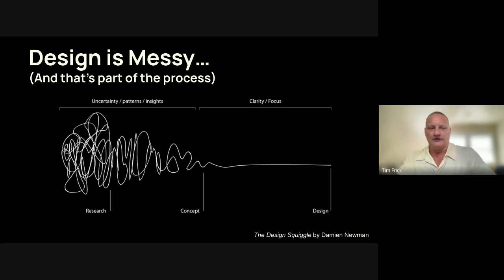So I'll cover this slide here because design is messy, and that's also part of the process. This illustration on the screen is from Damien Newman. He released it 25 years ago now, something like that, in the early 2000s. The whole premise of it is to illustrate the design process and the fact that design as a process embraces uncertainty and constraints, and it's messy, but it also can help to reduce risk and improve resilience. And most importantly, design processes can help foster trust and collaboration among stakeholders, which is a big part of sustainability.